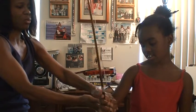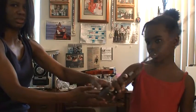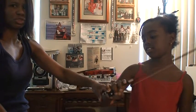Let's try again. Wipers on the bus go swish, swish, swish. The wipers on the bus go swish, swish, swish. All through the town. Excellent.